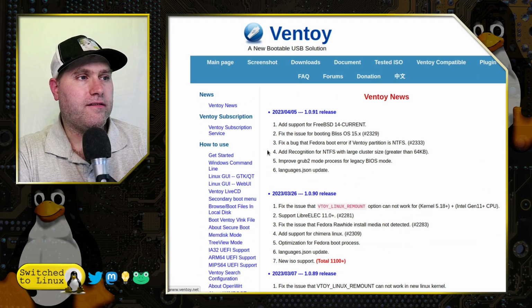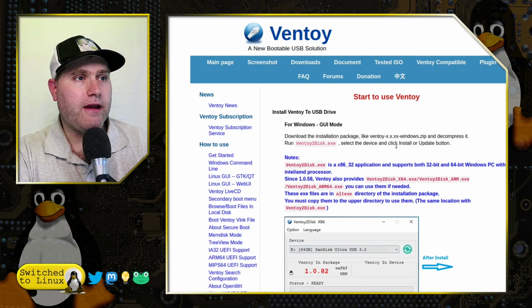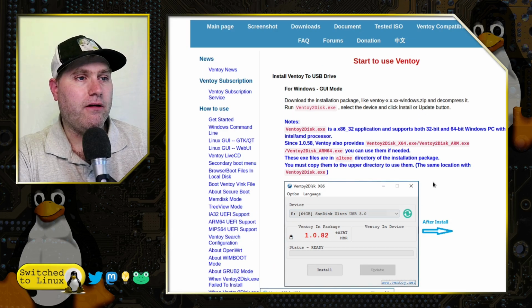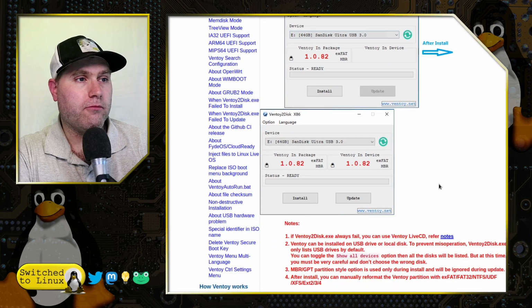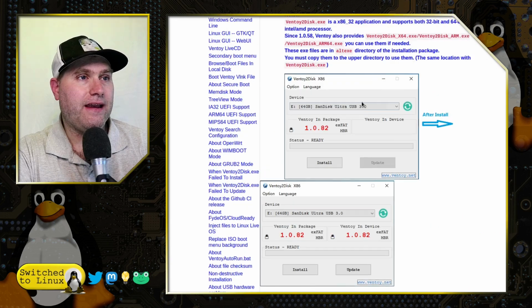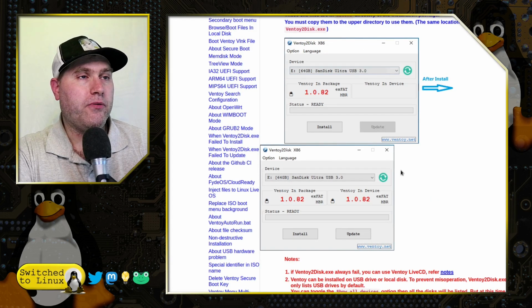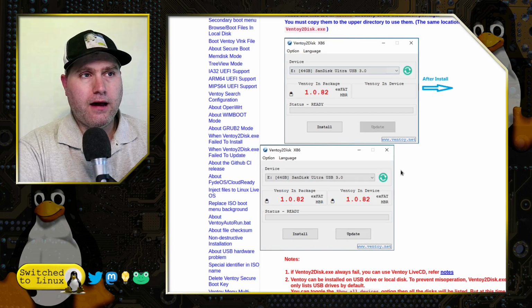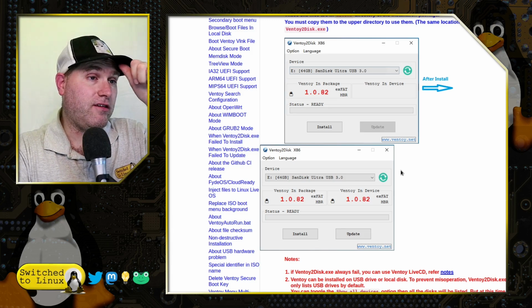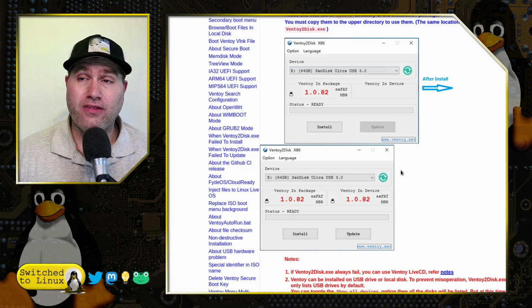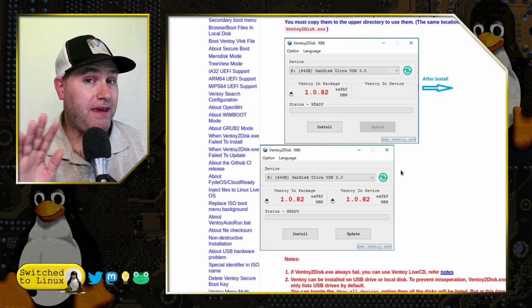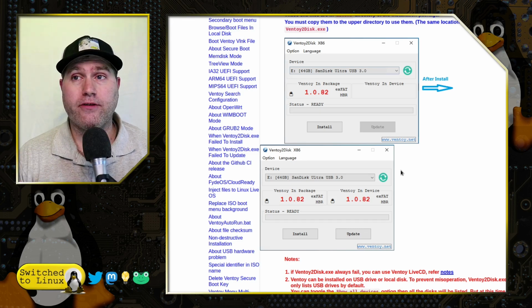Under your Get Started is all of your individual tools. It's very easy to install this. Just download the file, run it in your respective operating system, and you're going to get this GUI, and then just go ahead and select your drive and put it in. Now, one warning is some of the documentation here suggests you can actually accidentally install this on your main system. Be very, very, very careful about that drive you're doing.